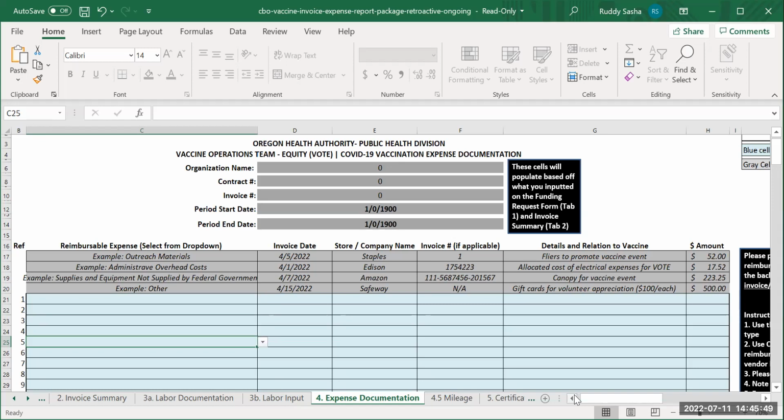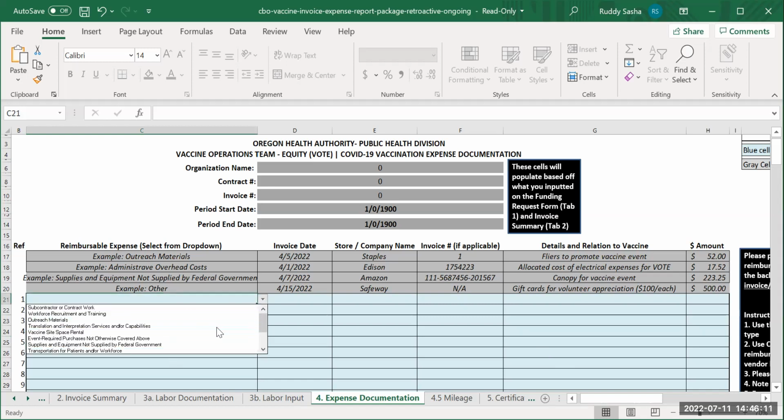To start, use the drop-down menu under Reimbursable Expense to select the allowable expense activity your expense is most closely associated with. So the drop-down menu is here, and you will select from the following menu.